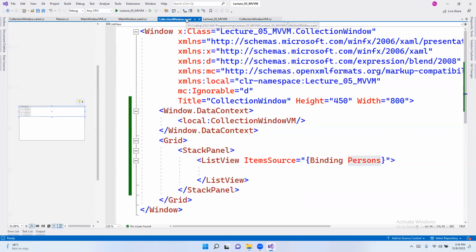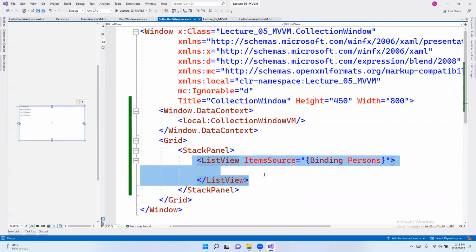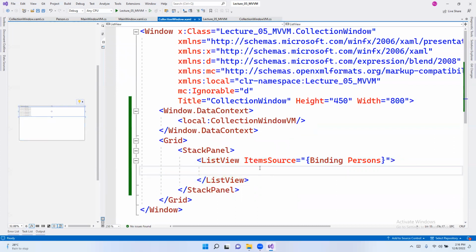So now what we will do is, here in the stack panel we call a list view.